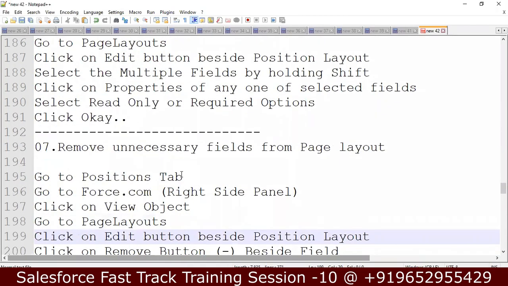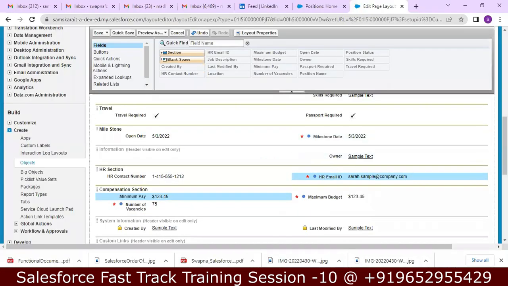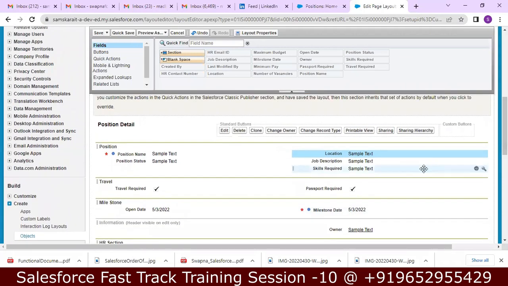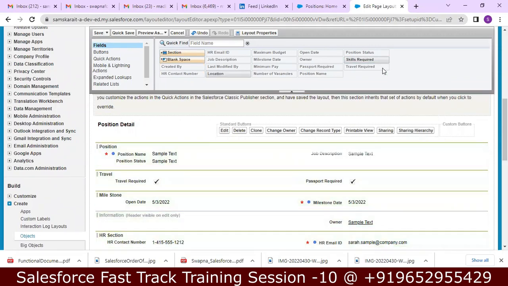If you want to remove unnecessary fields from this page layout, we can do it. How to do it? I don't want skills required. Just remove this from here. It will go here, or else you can directly drag and drop here. It got removed. If it is required, you can just drop it here.